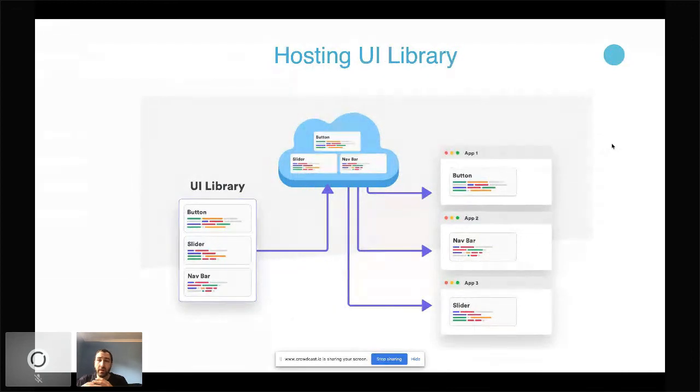Now, let's talk about where you should host your UI component library. Let's say you created a UI component library, whether using Storybook or KSS.